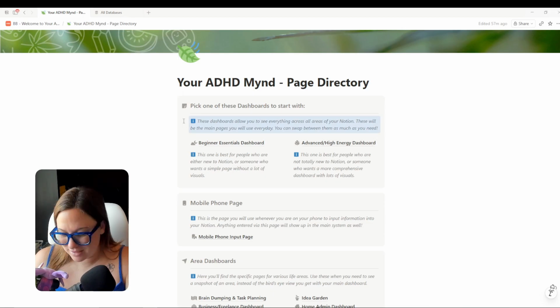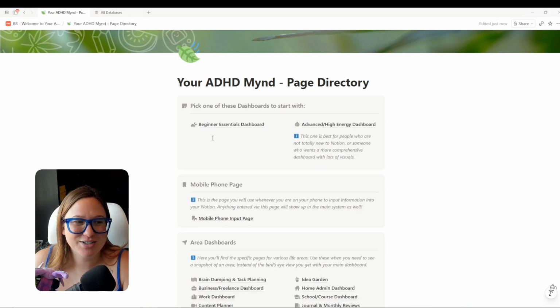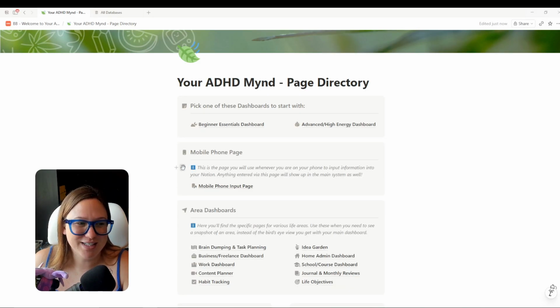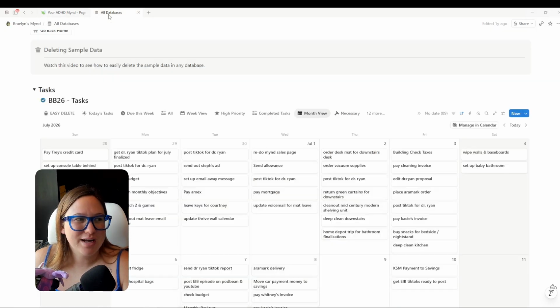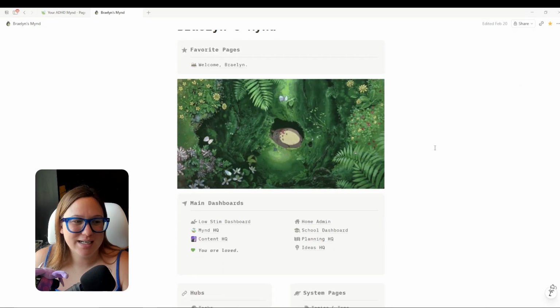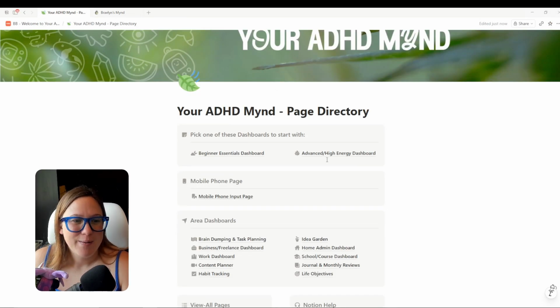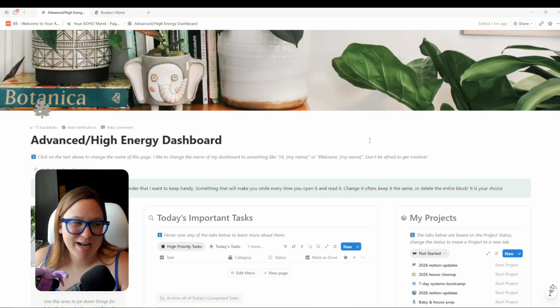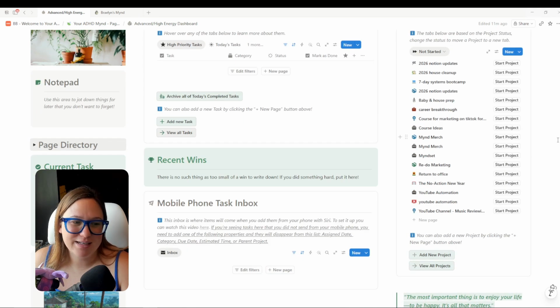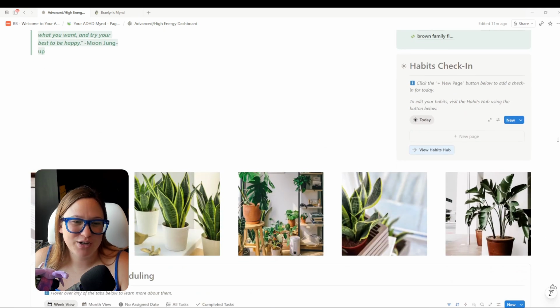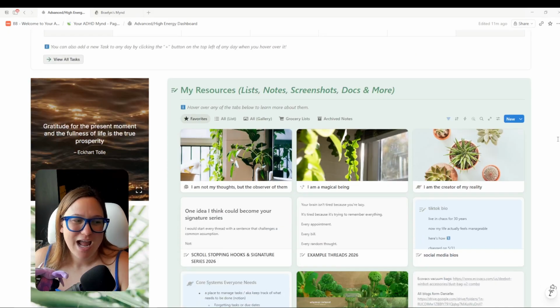So I obviously do not need any of these instructions, so I'm just going to delete them. Eventually I will customize this page. As you can see, I did kind of customize mine here. I might do that at some point. And then I will change the names of things and customize these and just make sure that everything looks how I want it to.